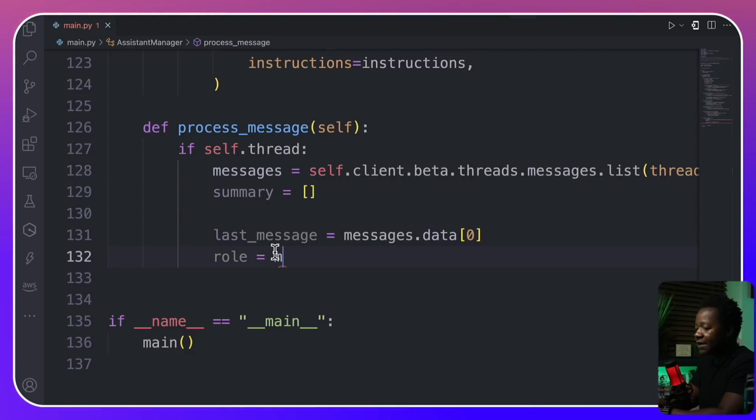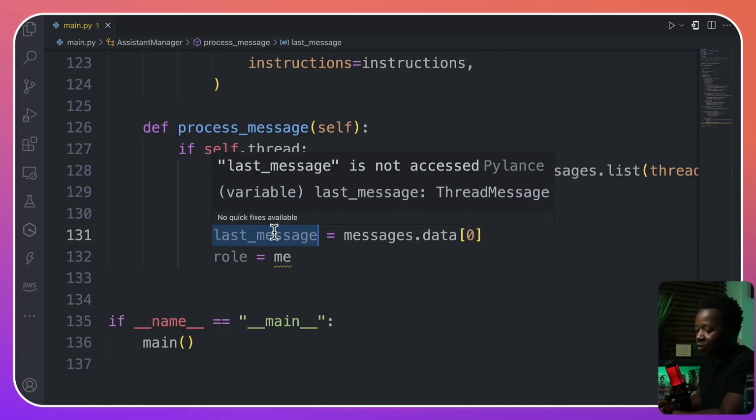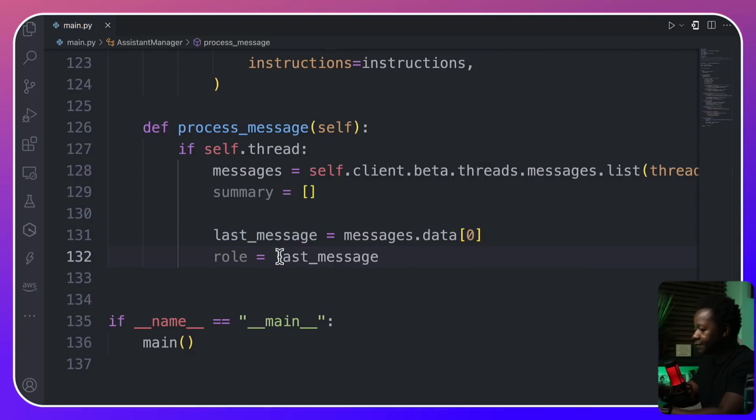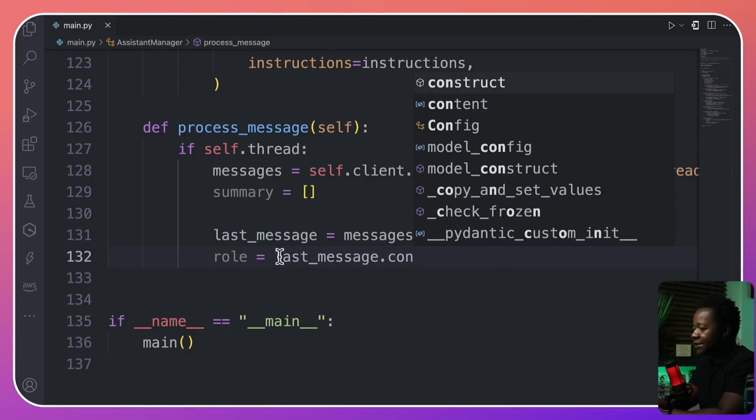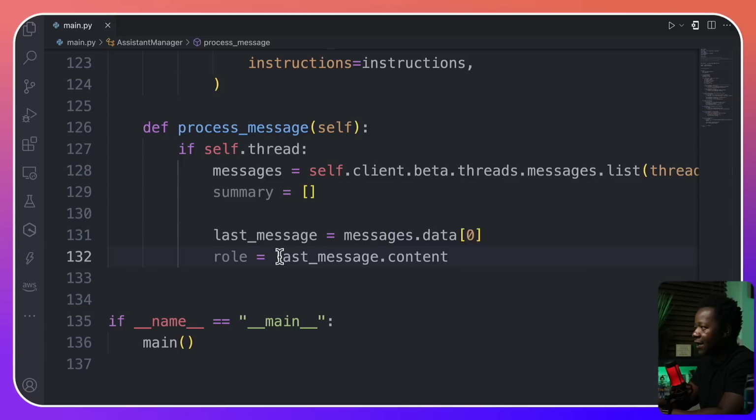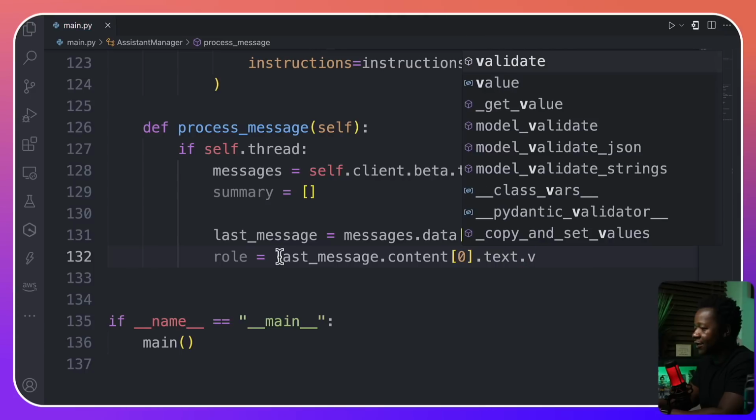We say messages again. Actually, since we already have the last message here, we just probe into that and say content. Okay, and of course get the first index and go to text and value as such.